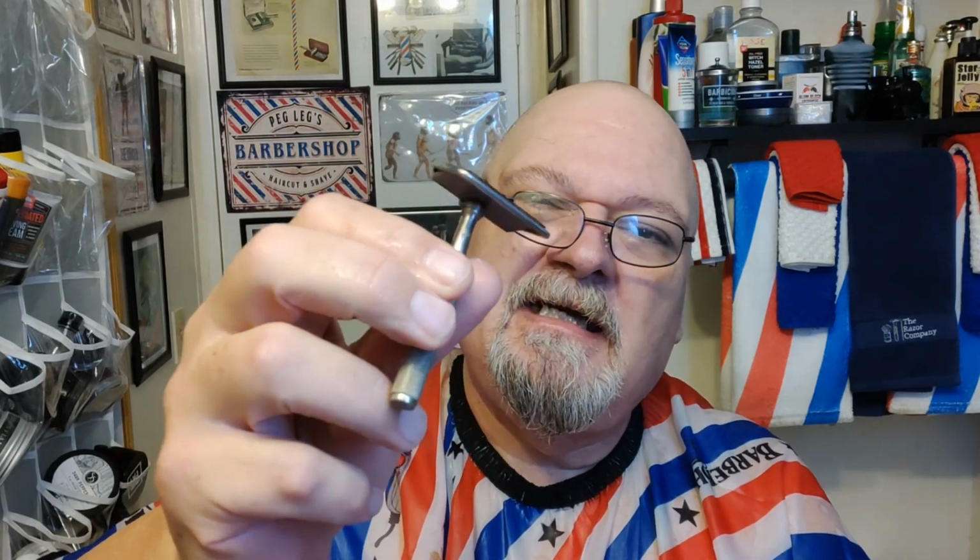And with that, guys, I enjoyed the Halloween shave with you. I used Bearsterman Hallows, the Rolls Razor, straight razor blade on a stick, and got a really, really good shave.